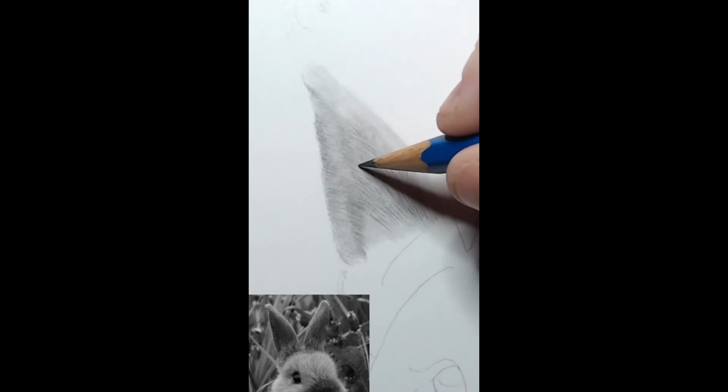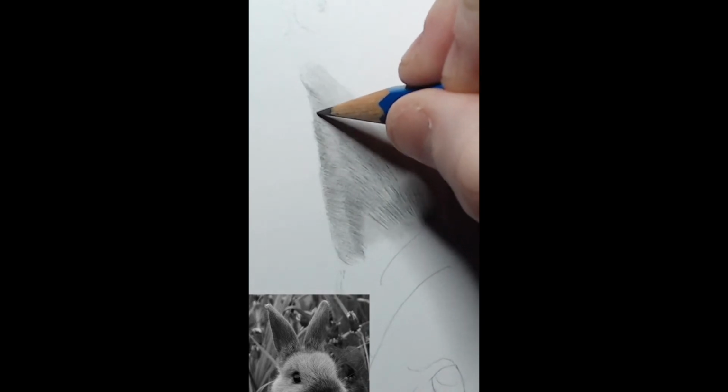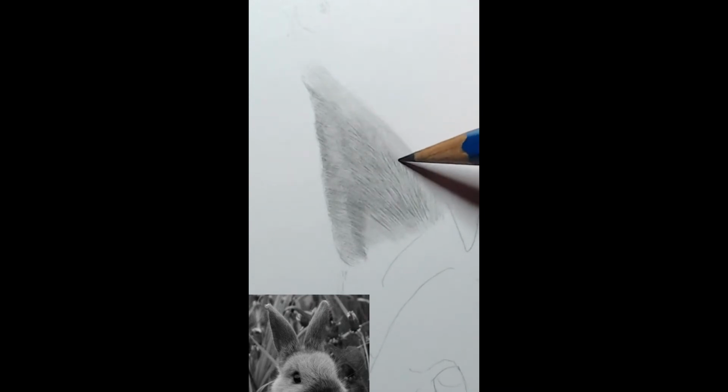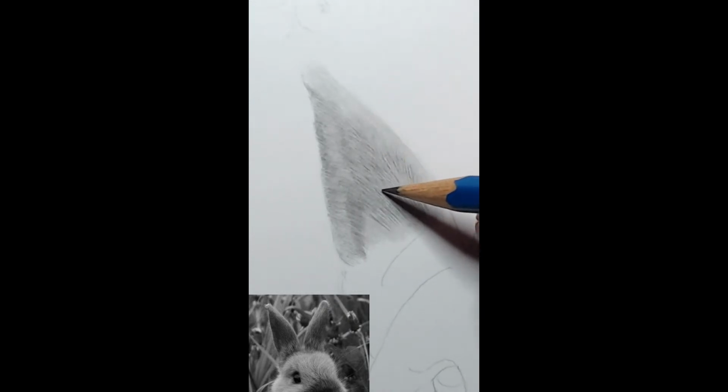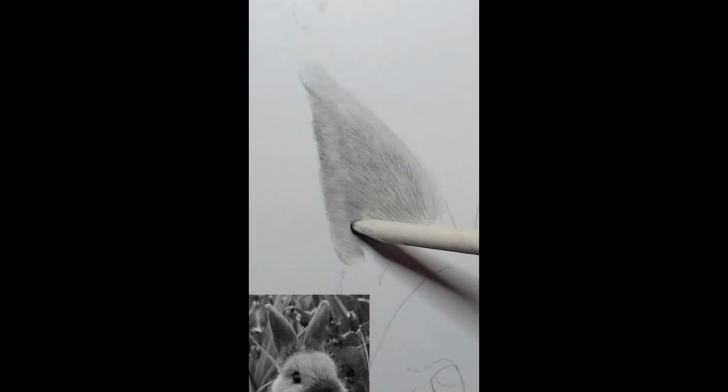Whereas graphite, first of all, is very beautiful. Second of all, is my most popular purchase on my commissions. Because I just find it's just such a beautiful medium to work with. And you get a sophistication to a portrait, especially memorial portraits. I actually find a lot of my memorials are in graphite. There's something about bringing something to life in a graphite drawing rather than a colour. I'm going to use a blending stump now. It's just beautiful.